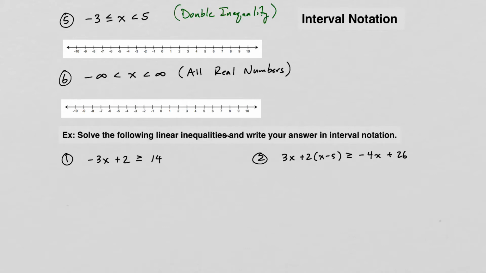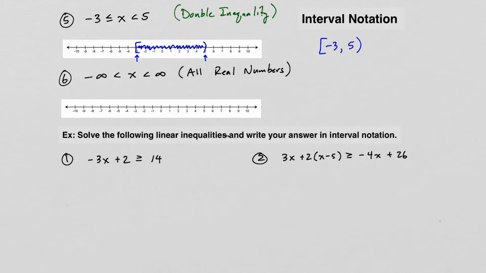And what this is basically saying is that the number x has to satisfy both of these conditions. So x has to be a number that is less than 5, and it also has to be a number that is greater than or equal to negative 3. So if I'm going to graph this, here is negative 3 on the number line. Here is positive 5 on the number line. For a number to be less than 5, but also greater than or equal to negative 3, it would have to be a number in between the two numbers. And then we're going to include negative 3 and not include positive 5. And when we write this in interval notation, we start on the left endpoint, which is negative 3, included, up to positive 5, not included.